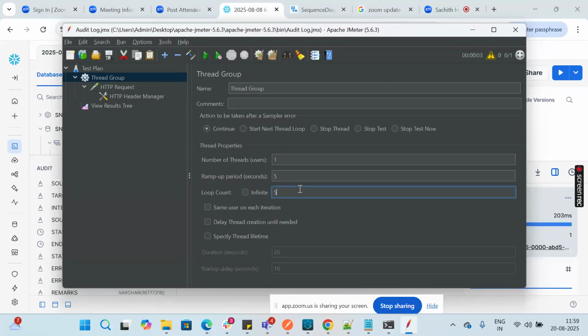The number of threads is 10 and the loop count is 5, so a total of 50. Let us keep it as 20: 20 users hitting at a time in iterations of 5. Let us see.